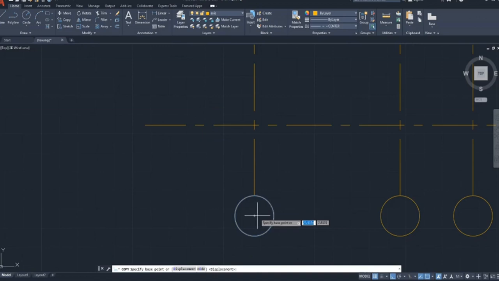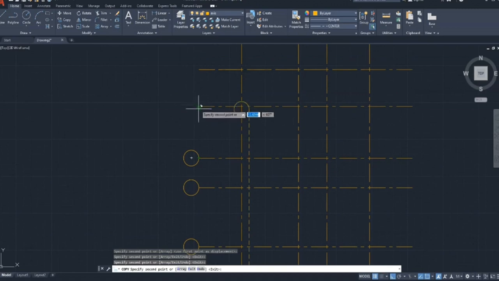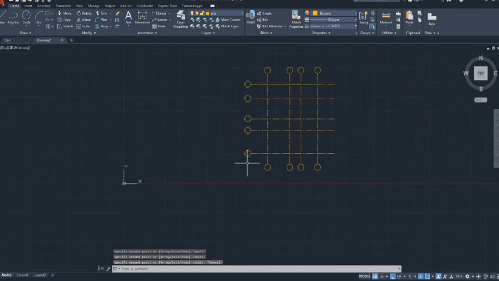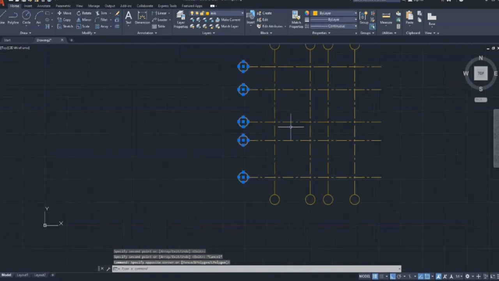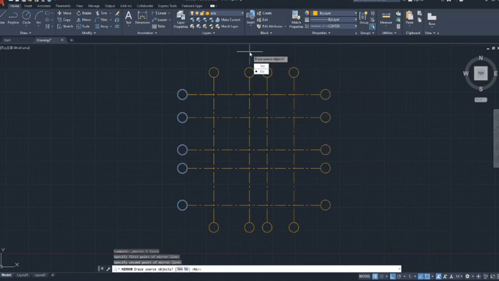Here we have copy and we will paste at the end of each horizontal line. Once we get all of them on the left side, we can either copy all of them together or mirror them if we are confident and know the exact midpoint, like this.